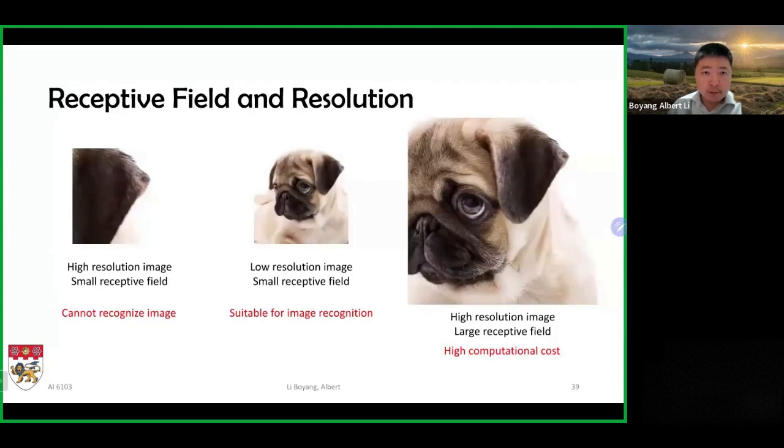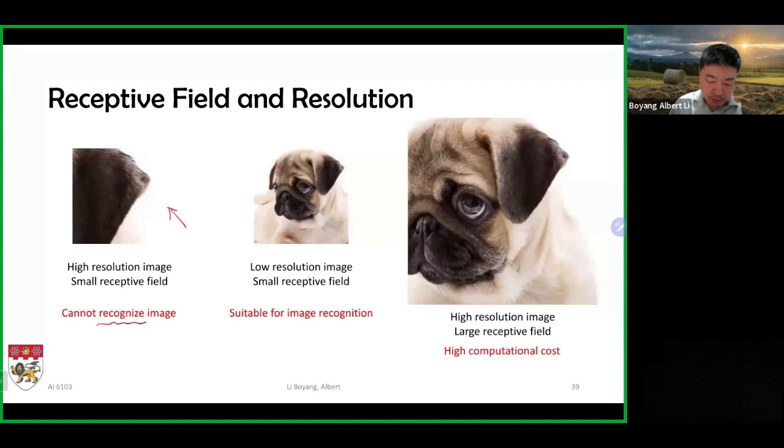There is this interesting relation between the resolution of the input image versus the receptive field. So imagine if you have a very high resolution image and a relatively small receptive field. That means each pixel in your output sees really a small portion of the original image. If you see something like that, will you be able to tell what kind of object or what kind of animal this is? I think it will be very difficult even for the smartest human being, because there simply isn't enough information.